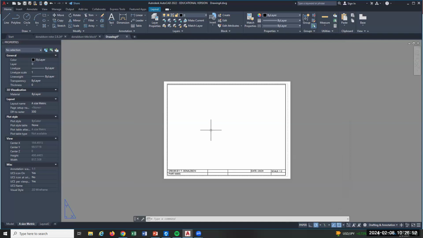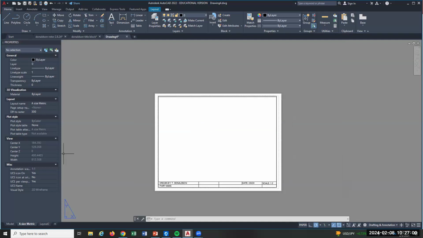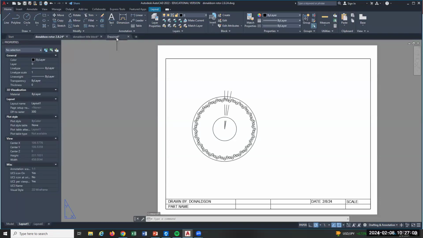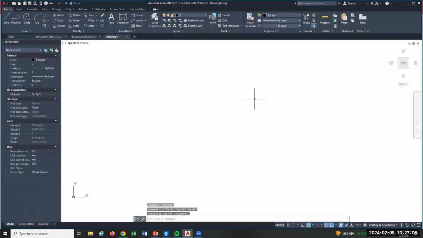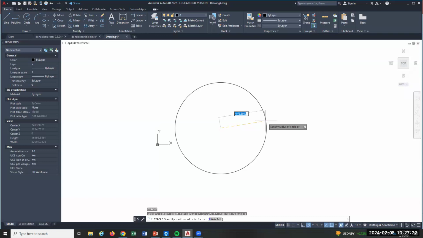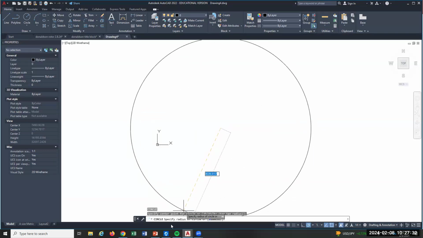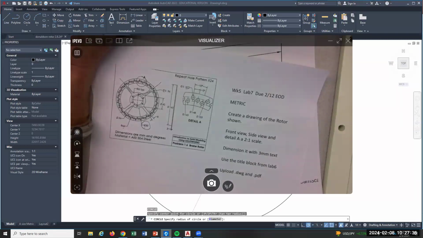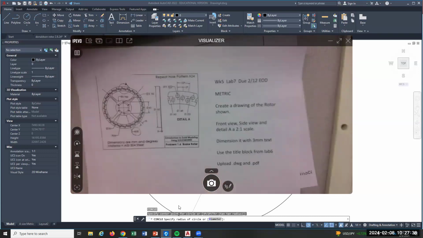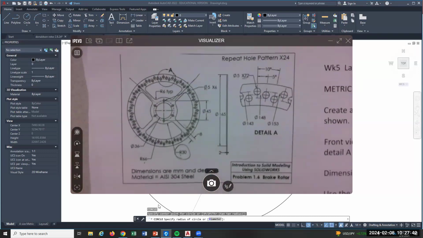All right, let's talk about the rotor. The rotor looks like this, but I want to draw some of it. So give you a kick start. It starts with just big circles, right? So just get the circles in. A lot of trimming and cleaning up is the way to draw this. So if I start with a circle, you can see it's really big because I must be zoomed back. But if I want that outside circle, what's the diameter of it? If you don't have one, there is copies over there if you want to look at it. But the diameter is kind of shown in the right side view. It's kind of an odd spot to put it.